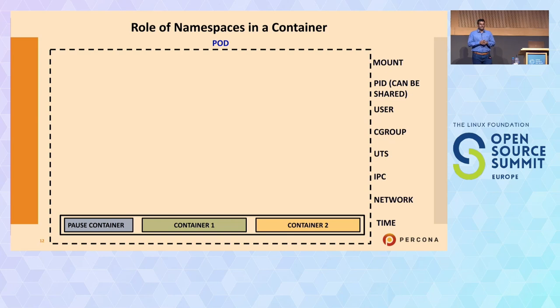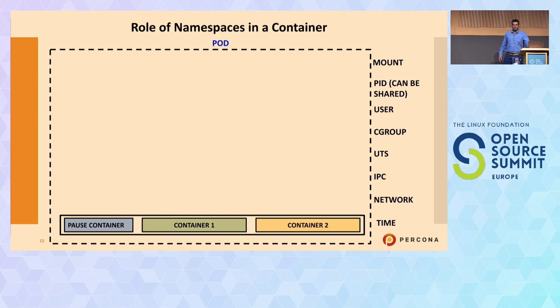In general, the system will actually attach something like a pause container. The role of the pause container is very simple. All it does is establish a namespace and provide a way for other processes to come and attach to its namespaces. So you have a mechanism to manage it, rather than each process managing all the stuff. You have an easy interface where the other processes or containers come and attach to the pause container, and the pause process is like an ever-running while loop, which also reaps the zombies and all of that. So you have the additional benefits.